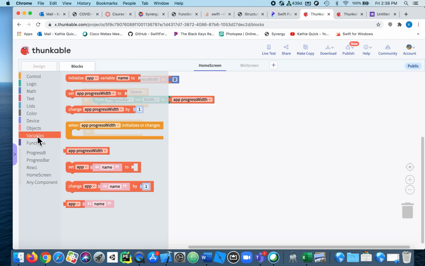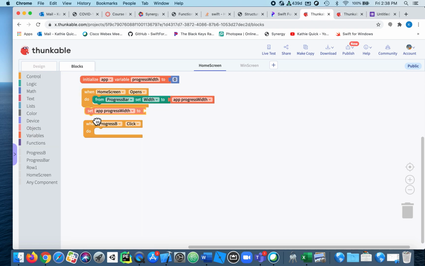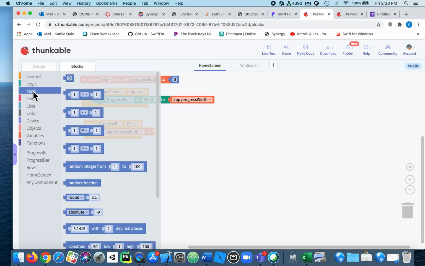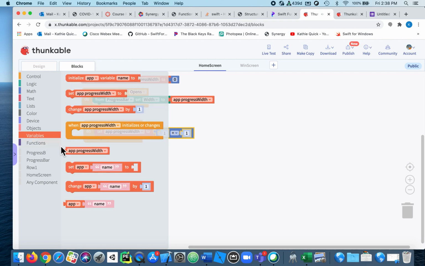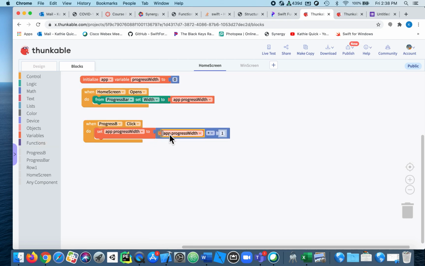Okay, so we're going to take this variable and change the value of it, kind of like when you're adding a score, and we're going to do some math. We're going to take the width of the progress bar that it was before, and then add on whatever width you want. You can just say 10 for right now. So once you've made that addition, we need to change the width of the bar.